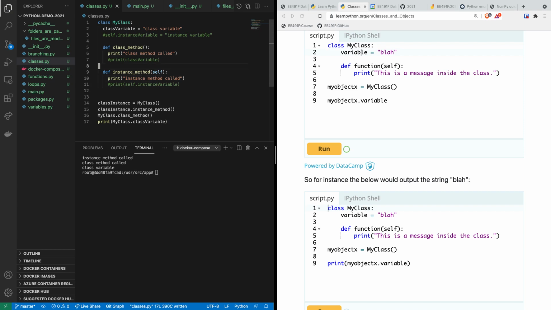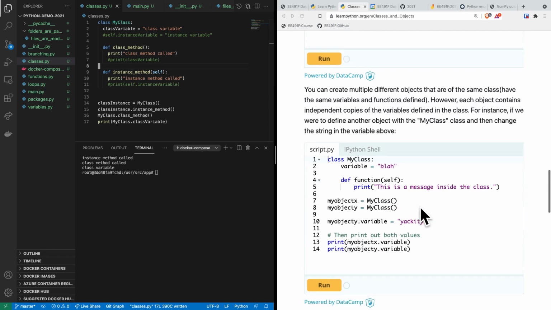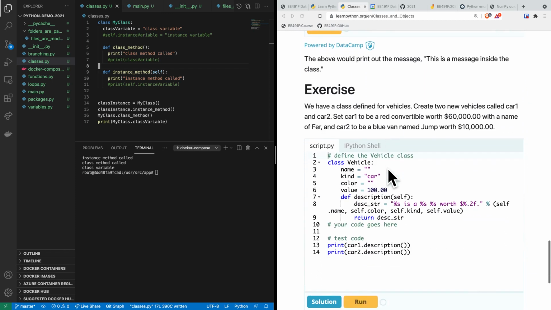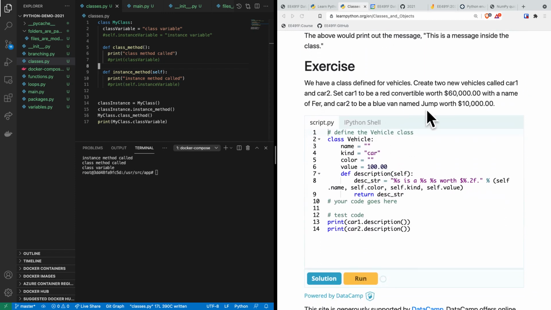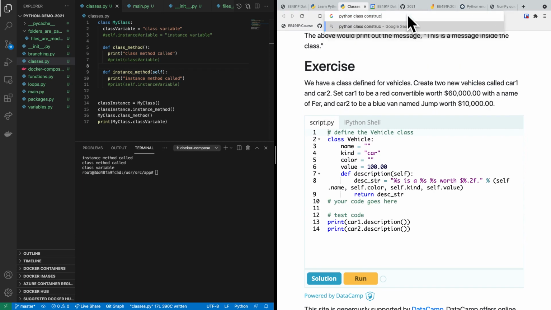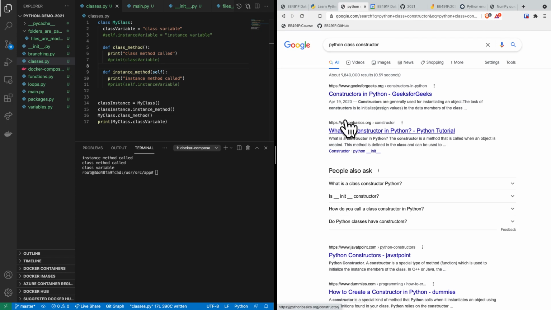And then for our instance, I've seen it where we use a constructor. I just forget the name of it.